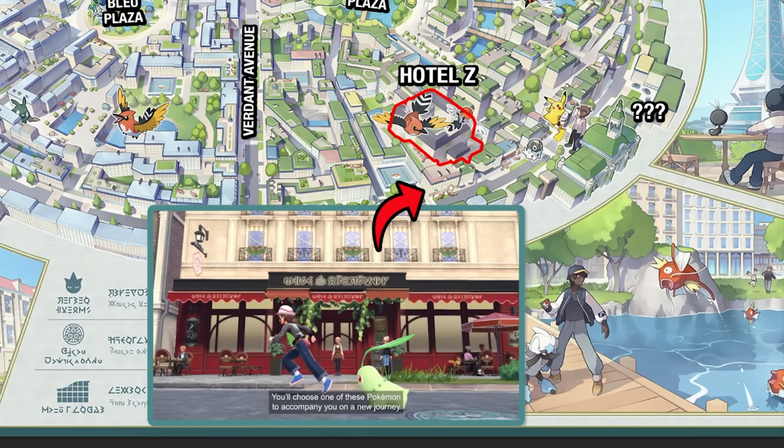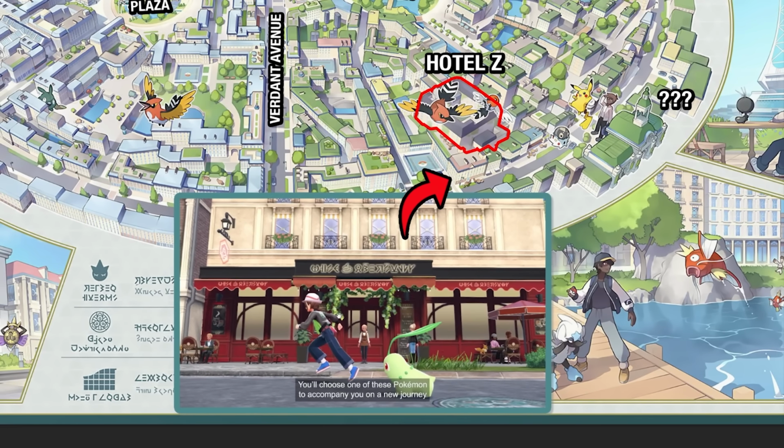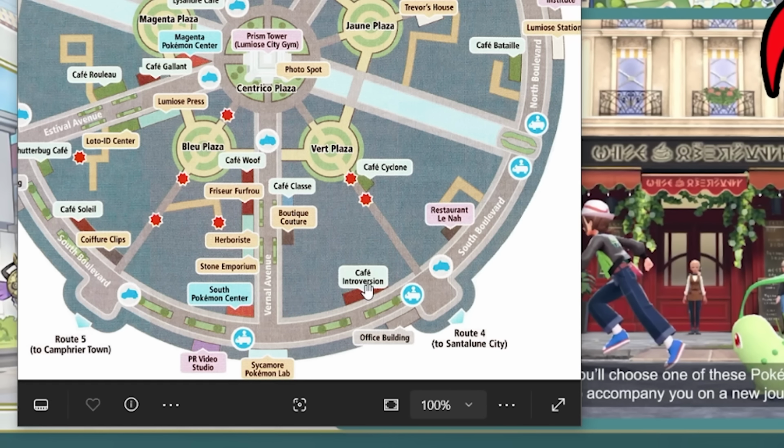Right around this area, there's also a couple of cafes. This specific one was also present in the original X and Y. In fact, both of them were. You can see them right here. Cafe Introversion and then Restaurant Lena.